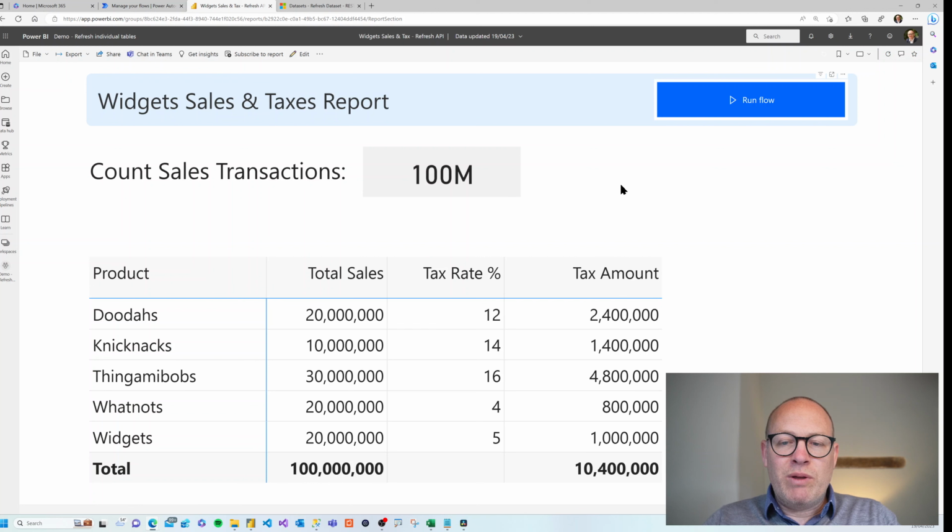Then we built a custom connector, or I showed you where to build the custom connector, and then we built a Power Automate flow and put the button in our Power BI report that we could then initiate from the report itself to refresh the table.